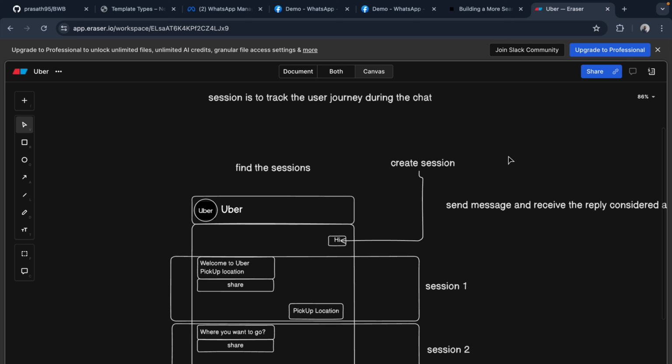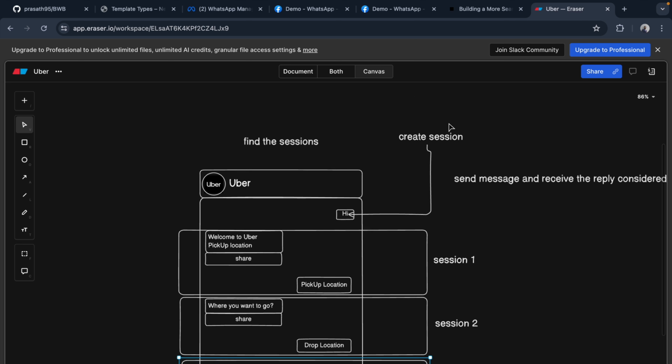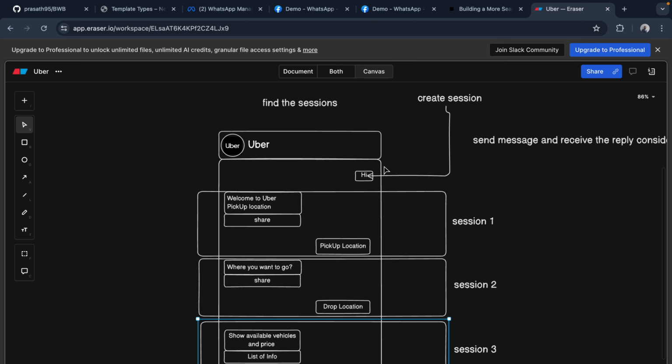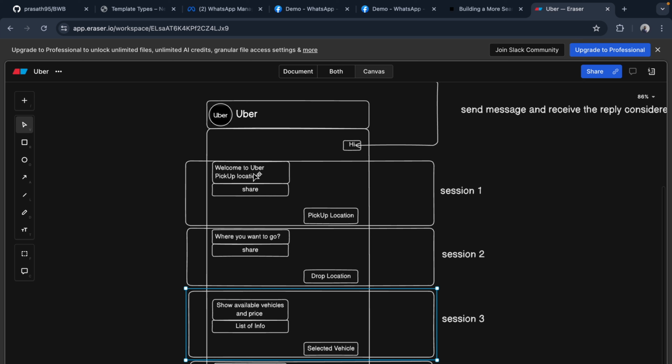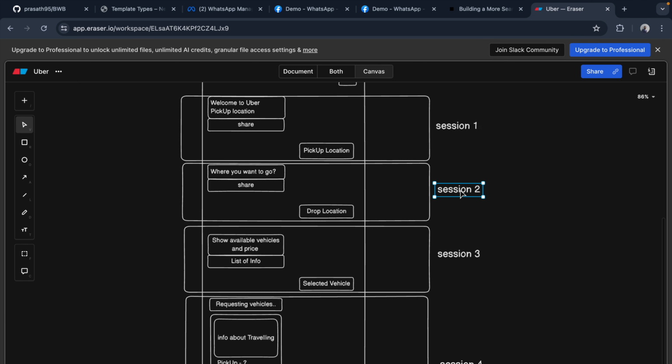Now try to understand the session. A session is to track the user journey during the chat. Whenever we receive any message in the bot, we start a session. After that, we send a message to get the pickup location. Once the customer shares the pickup location, this session is going to end. Then a new session starts because we are asking for the drop location.